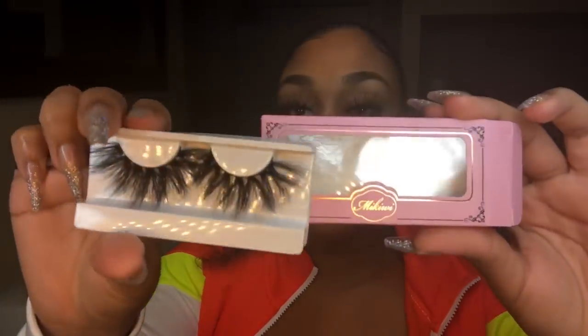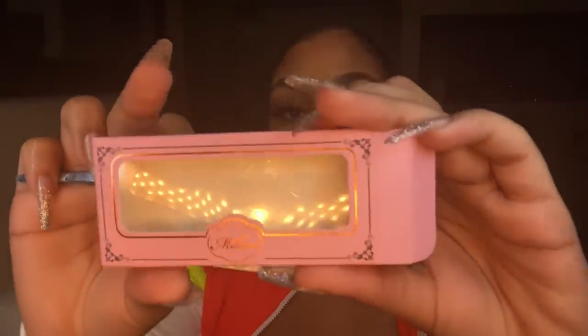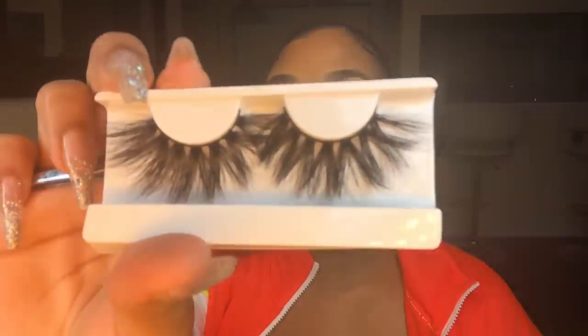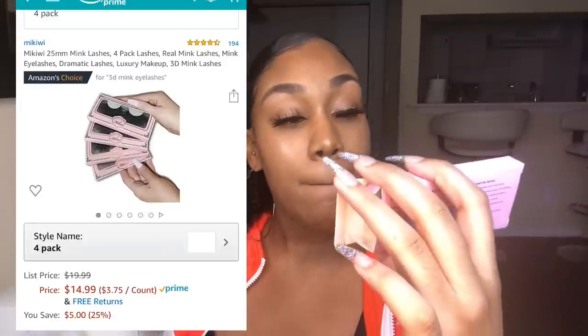Next, these are the ones that came in the cute packaging. Like, this packaging is so freaking cute. But this is the first style. They don't have numbers or anything. This is from the vendor Makikui. I don't know. My eyelash is coming off, my girl. Okay, so right here it says cruelty free and handmade, how to apply false lashes.